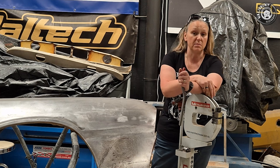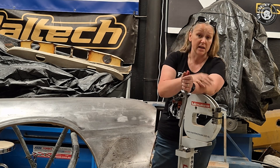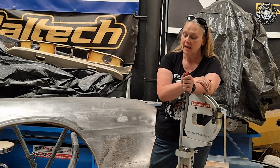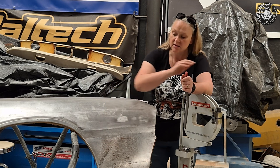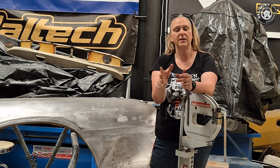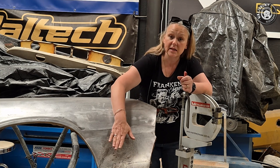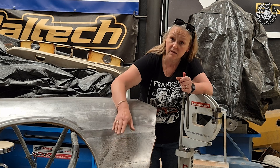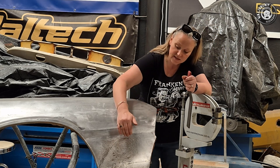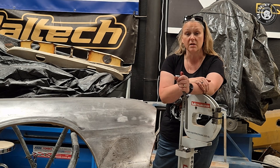This is Brett from South East Dent Repairs. He goes around and fixes dents while your car is still painted, as long as he's got access to the rear of the panel. In this case we thought we'd challenge his new machine, which he's brought in from overseas, and get him to have a go at shrinking this section of the guard. My idea of how it works is it's very similar to the old-fashioned oxy torch way — it heats an area, you panel beat it, and then it shrinks back down — except he doesn't cool it. I'm quite impressed and I'm thinking I might put one of these machines on our shopping list.